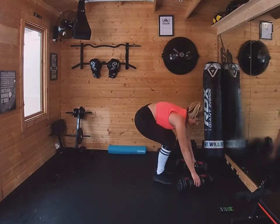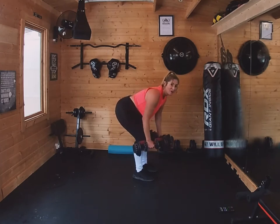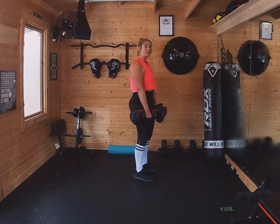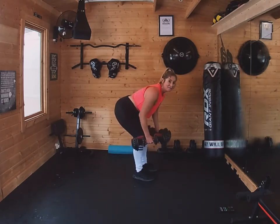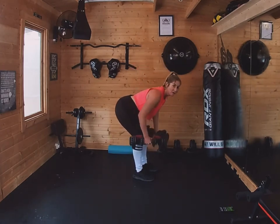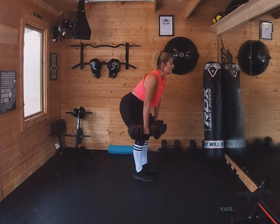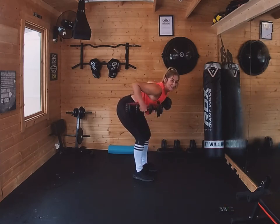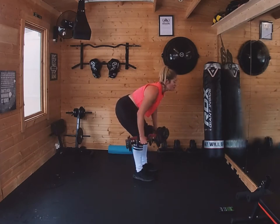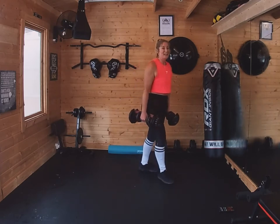Deadlift, slide it down, stand up nice and quick, down, 1, 2, 3, start again, slide it, stand up, squeeze the glutes as you stand up, down, and row, 3. 1 deadlift, 3 bent over rows, that's a key, nice, perfect technique. There we go, deadlift is one that you feel the next day. 1, 2, 3, last one. There we go, time. Okay, well done.